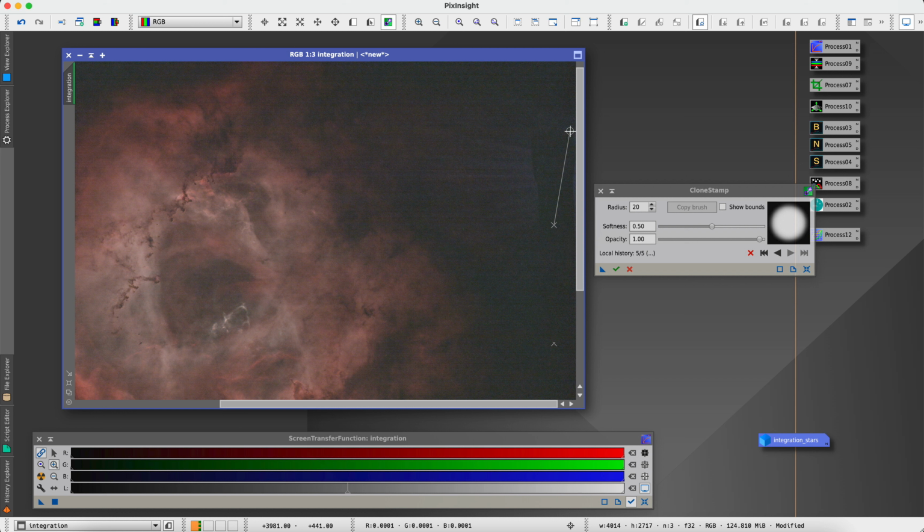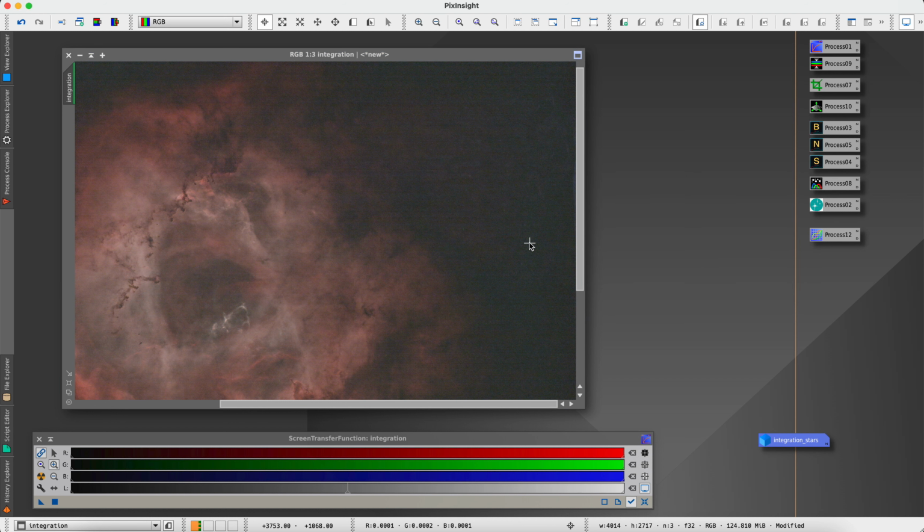So this isn't ideal. Ideally, this would have been removed by our calibration process, but it's a little workaround as it wasn't. It's not going to be perfect, but it will help us a little bit. We're just tidying up and getting rid of that amp glow. Okay, now it's gone. Good with that. That helps us out a little bit.